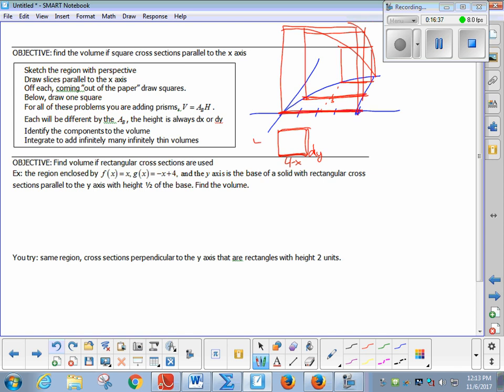So what's the height of each? 4 minus x. So what's the integral? Length times width times height. Area of the base times height. 4 minus x squared, oops. Yeah. Well, there you go then. Don't we have a problem? We can't go with x. We have to go with the function in y terms. So what is x equivalent to in y terms? Y equals x squared, so x equals the square root of y, so x equals y to the one-half. So these are going to actually have to be 4 minus square root of y. So 4 minus square root of y quantity squared, dy, from 0 to 4? 0 to 2.